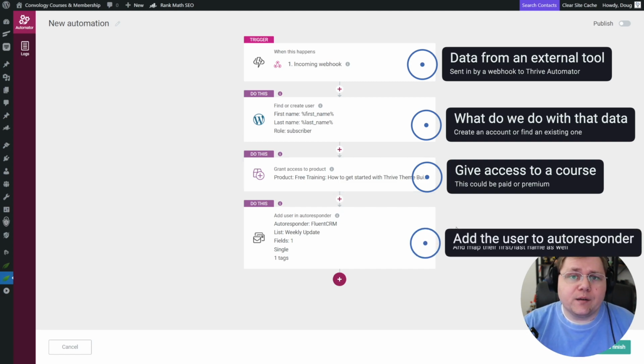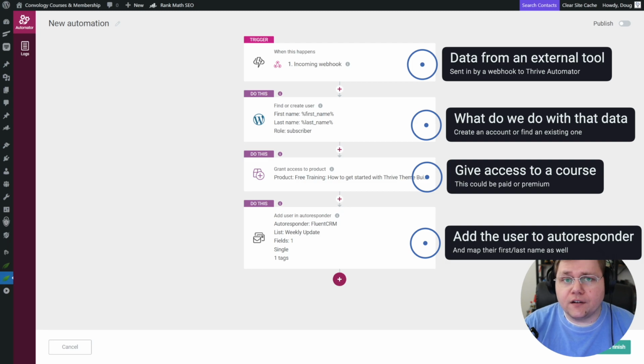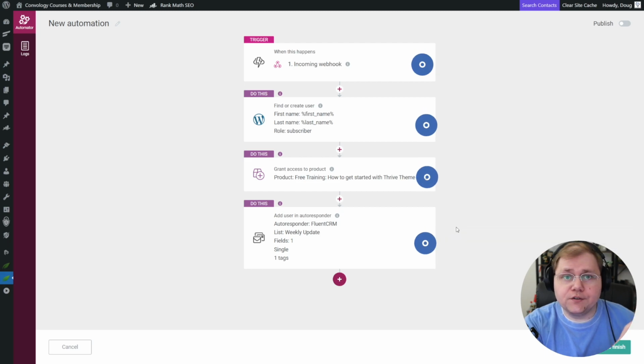And lastly, in our example here, because our user was not in our autoresponder and we didn't send that from something like ActiveCampaign, we took that webhook where the user opted in essentially through ConvertBox, and we said, now add them into our email marketing tool. This type of webhook dynamic data mapping is incredibly powerful. We're really starting to be able to do almost anything we want with all of our tools and make them work together.